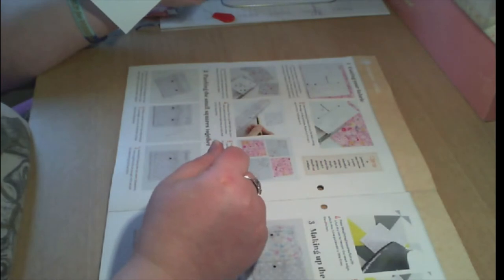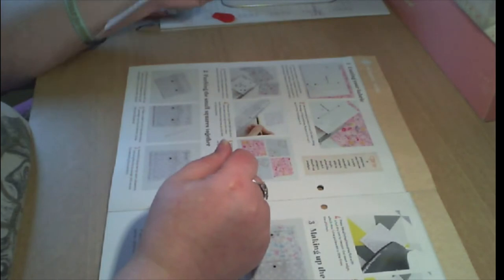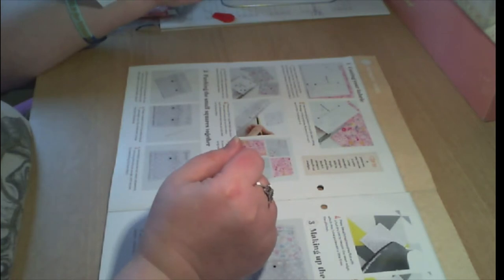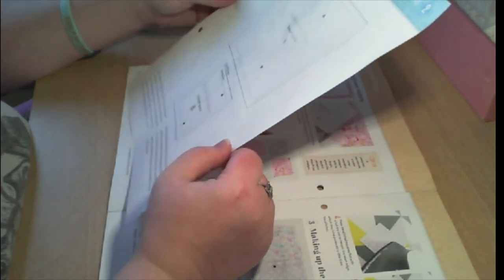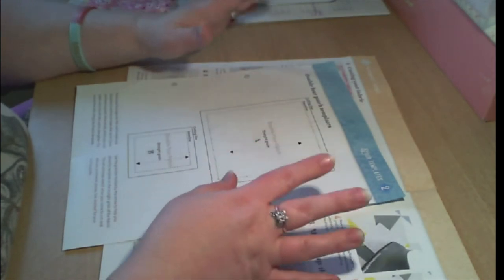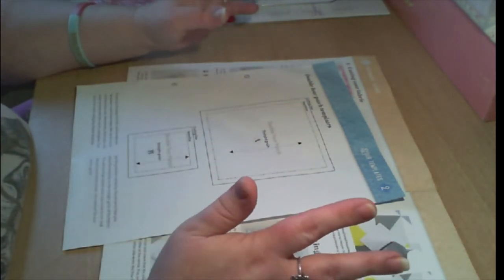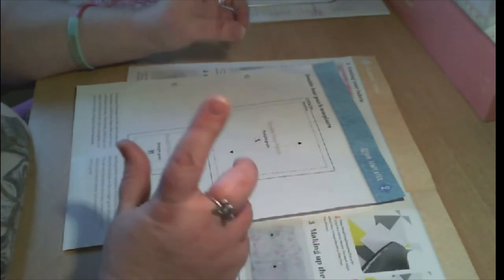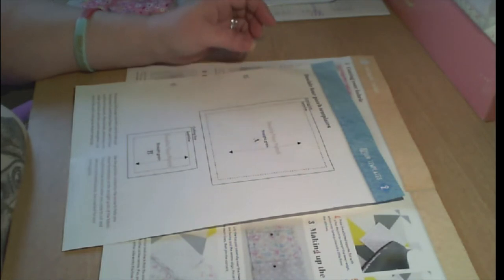But what I'm going to have a go at is lay a piece of the pink fabric, pin it, and then see if I can cut it that way. So I'm going to have a go at that, and I shall be back to see whether that's going to work or whether I'm going to have to actually cut it out of cardboard. But yeah, I'm going to have an experiment, and I shall be back shortly.